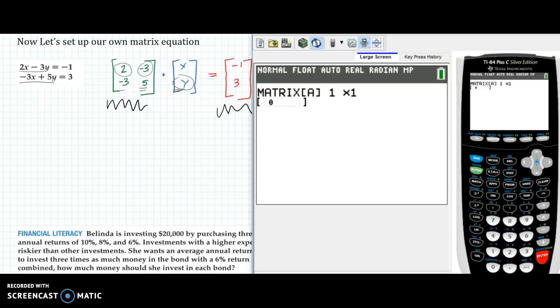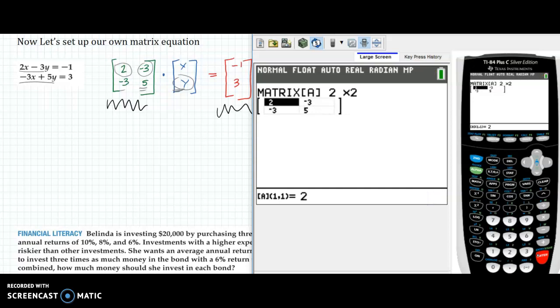Make sure you give it the correct dimensions. This first green matrix that we're putting in is a 2 by 2. So you type 2, enter, 2, enter. Then you type in your numbers, hitting enter in between each one. So 2, and it'll automatically move you over to the next one. Then I'm going to punch in -3. You can use the arrow keys, but a lot of times it's easier if you hit enter. -3, and then 5. After the last one, make sure you hit enter, otherwise it won't put it in.